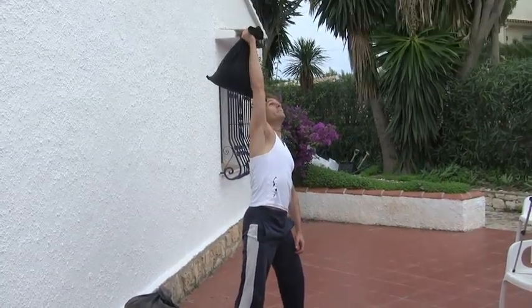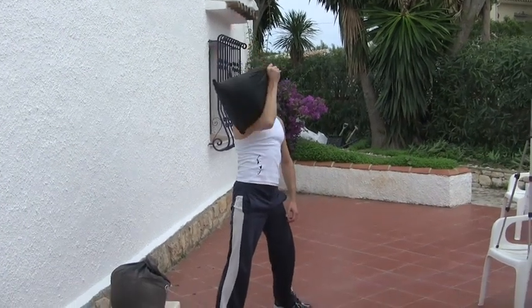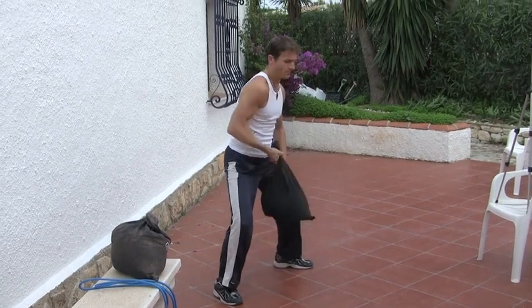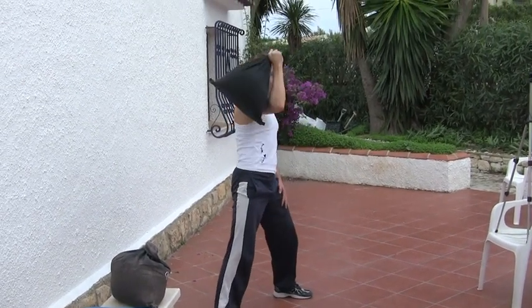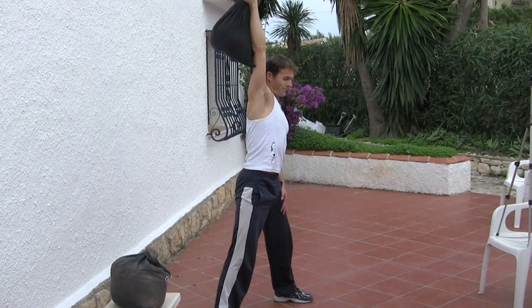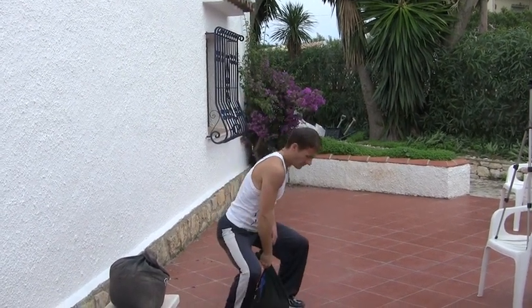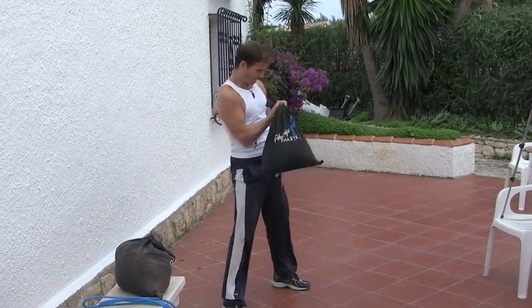So in both these exercises we're engaging muscles from everywhere in the body. 90% of the muscles in the body are being engaged with these exercises. Compound movements, that's the name of the game. That's what's going to get the results. Isolation exercises, they're really a waste of time.